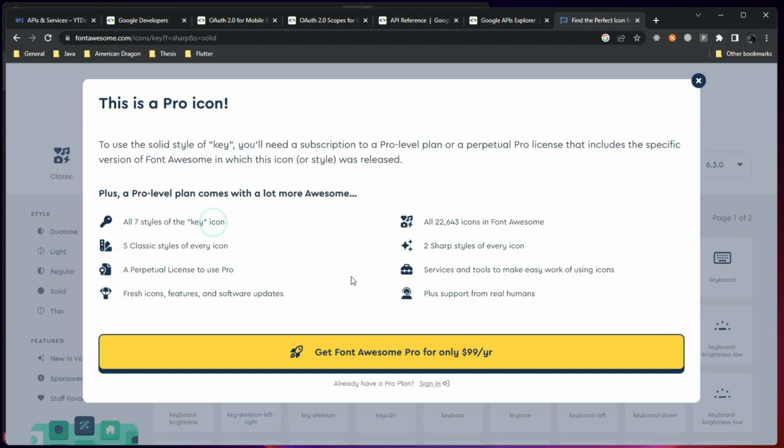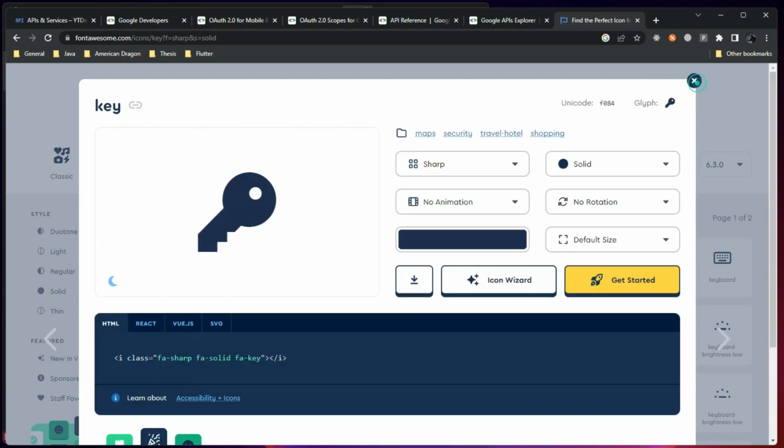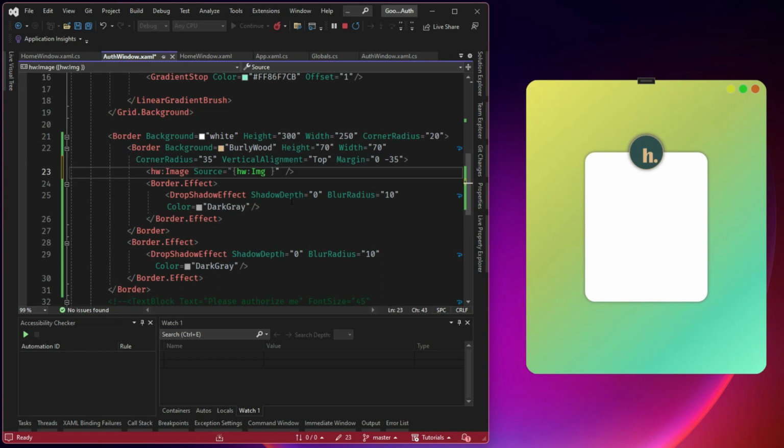And the SVG, what is the name? This is a key, right? So go back here, and font awesome is equal to key. So we have key light, key skeleton, key solid. I don't know what is key skeleton, so I will give key, and the key has filled in now. And this one we will fill with the image.